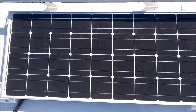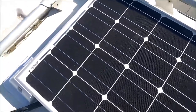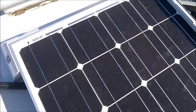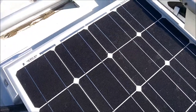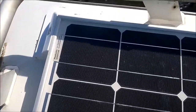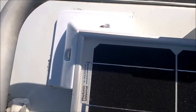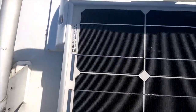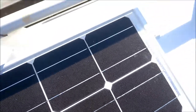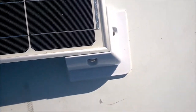Right, well there it is, all nicely fitted. It's all stuck down. Probably could have done with using a bit more Cicaflex, because it took a bit of pushing down to get it to squeeze out around the side. And as you can see, the draught excluder I used has left some dark marks, so I'm going to have to use the isopropanol to get that off. It's also left a dark mark at the back there, but other than that, not looking too bad.